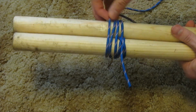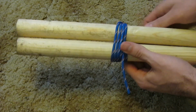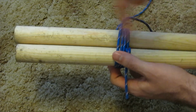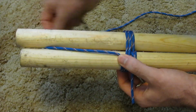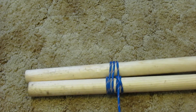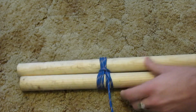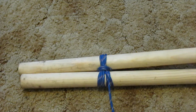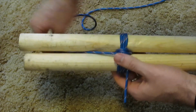Once you've done your wraps, we still have to do the fraps. Now, a trick with the fraps. For these, we're going to be going over like this, just around and up and down like that. What I like to do is go through the little notch up here, and then go all the way down to the other end, and do the same thing on the other side. Come up through the notch, and you just do it over and over. And we do 3 times. Just like that. So now we have 3. Still a wiggle there, which is good.